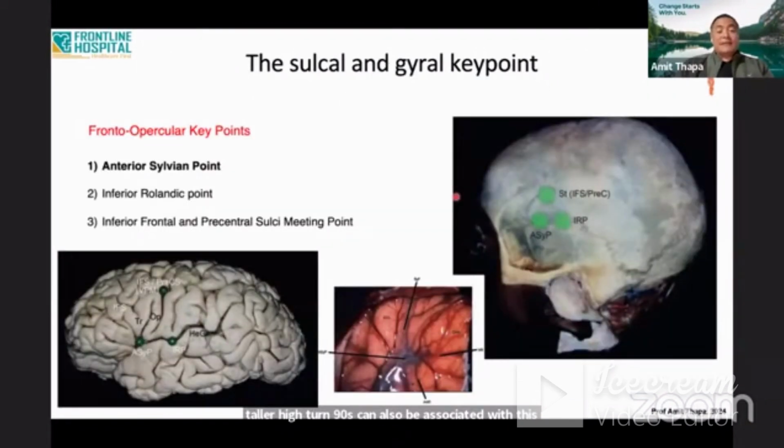Now, Ribas has in his talk about his key work on the sulcal and gyral key points, and I want to highlight this aspect here because this is very important for surgical planning. So one of these key sulcal and gyral key points has been divided over the different cerebral surfaces. So the frontal-opercular key point, which is basically the workhorse of all these neurosurgeries which we do from the terminal craniotomy, is based on these key points.